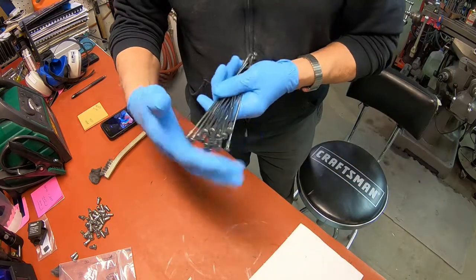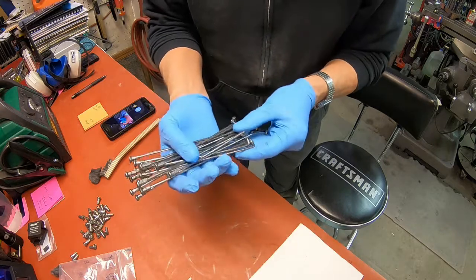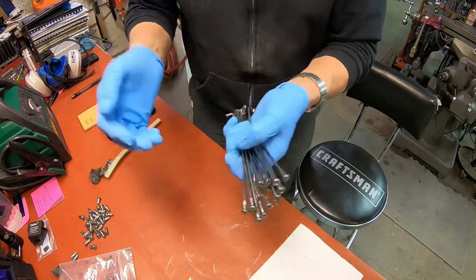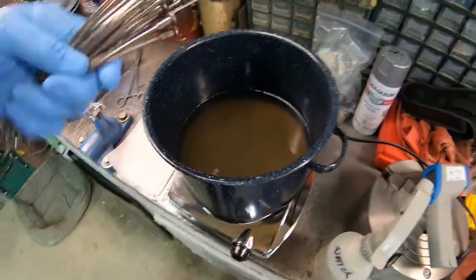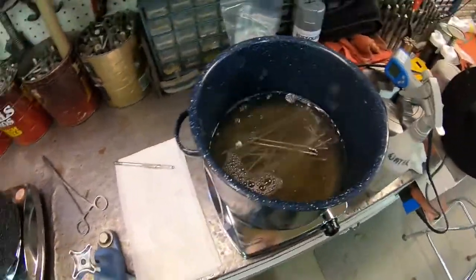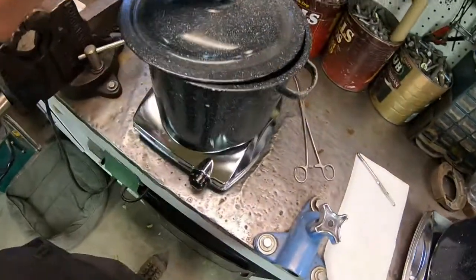All right, I've got my prepared spokes all ready here. They've got some places that corrosion had been on them. They really don't look too bad, but they should look a lot nicer. So let me show you what we do. Okay, I've got a hot plate here, and I've got the detergent solution. And you first just put them in there, and you soak them for about 5 to 10 minutes.